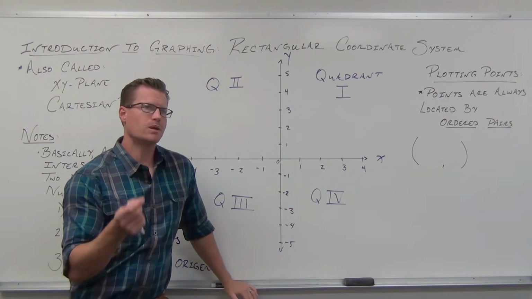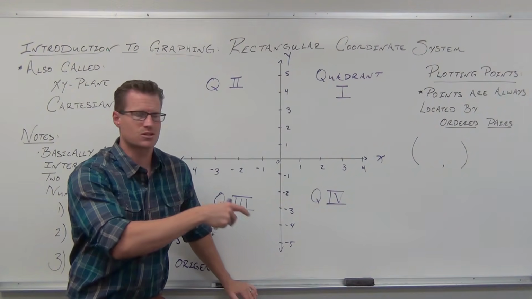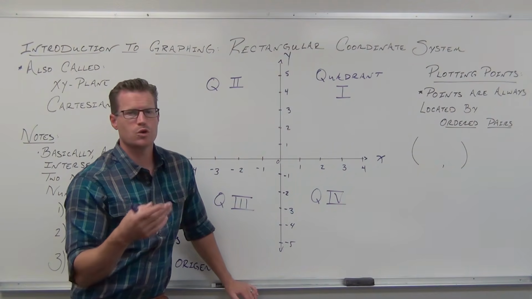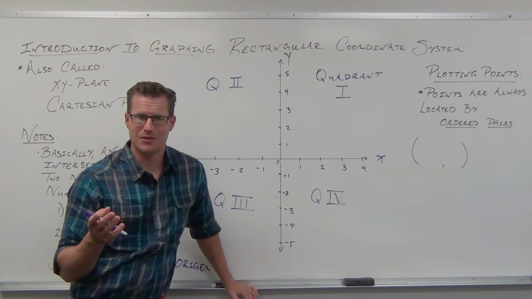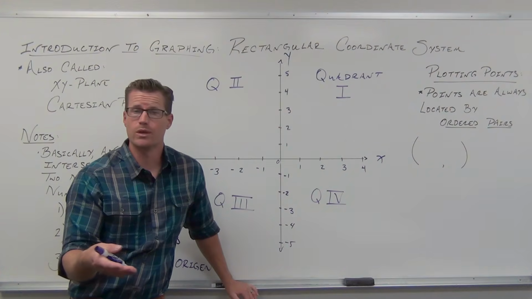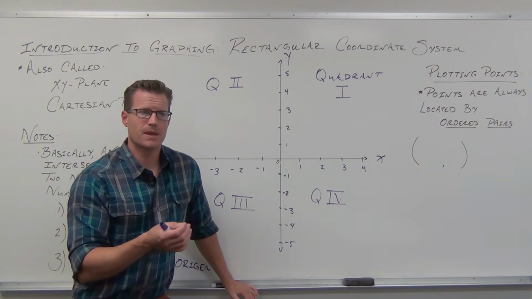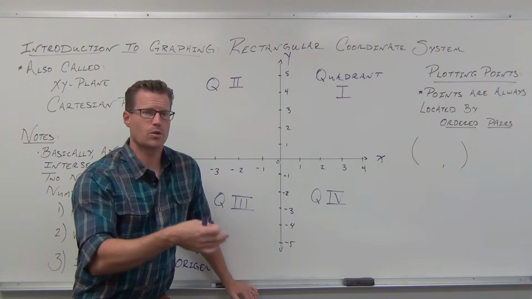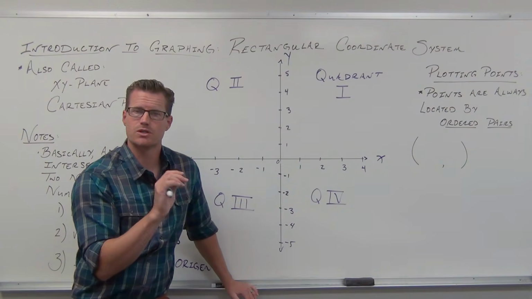So how we put points on a graph, how we put points on a rectangular coordinate system or an XY plane, a Cartesian plane, is with something called an ordered pair. By the way, in math, we're not very inventive. We basically just call things how we use them or what's used in them. So an ordered pair tells you that there's two numbers. They're always going to have the same order to them. So we're not going to switch around what variable comes first, what numbers come first.